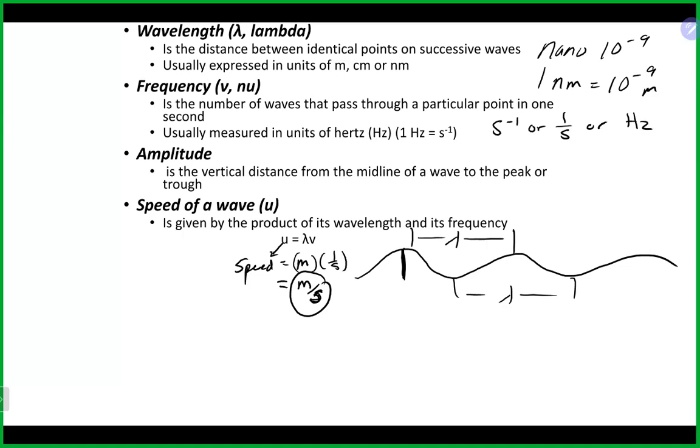Now, as I mentioned before, when electrons transition, it may give off a wave that has a wavelength in that visible part of the spectrum where we actually see color. But there can be electrons that transition outside of the visible part of the spectrum. It could be something like the infrared part of the spectrum where we feel heat. So it doesn't always result in a color that you see as electrons transition. But if it does transition in the visible part of the spectrum, that is typically where we see colors.